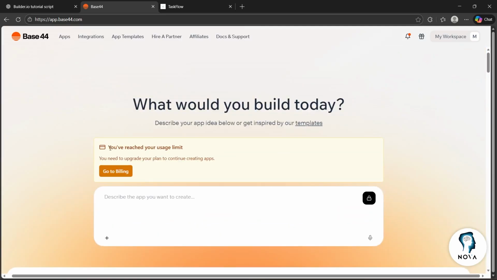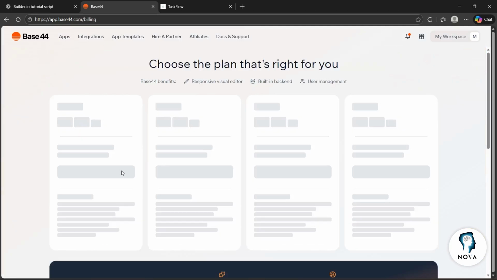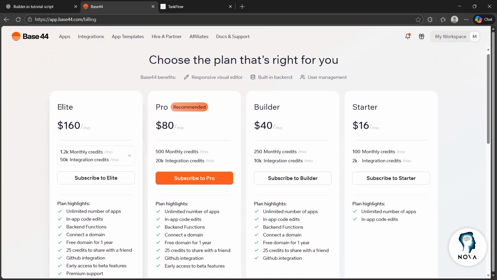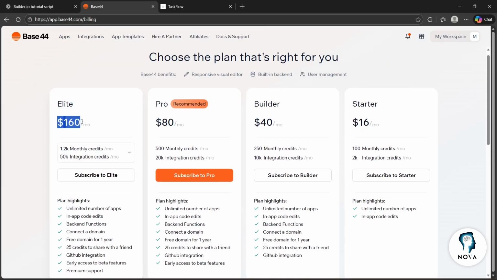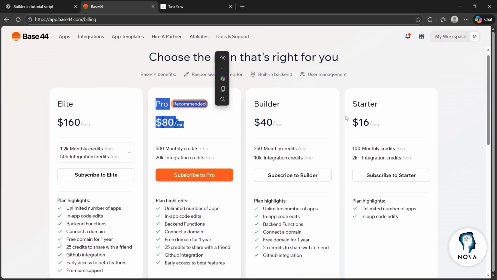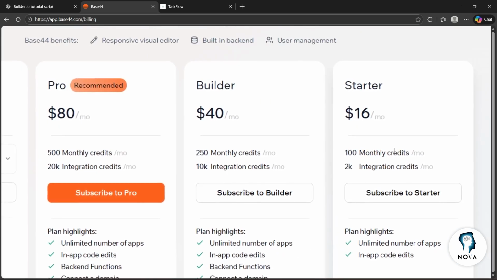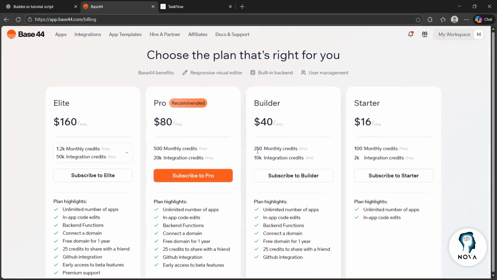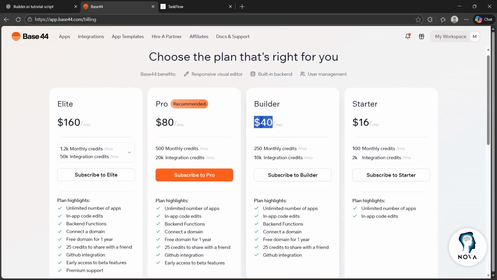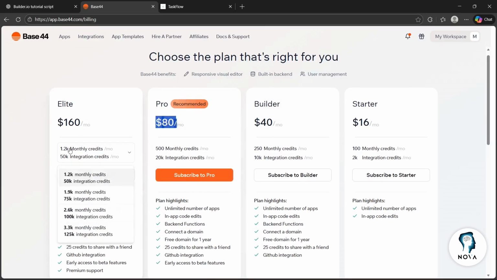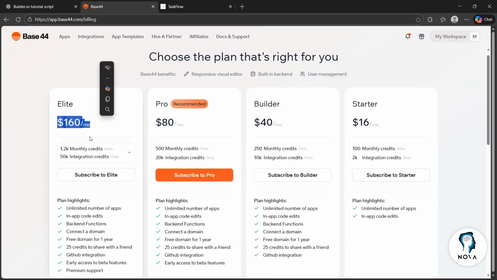Now, with the free plan, there comes a usage limit, so you can click on go to billing and simply buy a new plan. The elite plan is at $160 per month, the pro is at $80, builder at $40, and starter at $16. So, with all these plans, you will get a few credits like 100 monthly credits for the starter at $16, 250 credits at $40, 500 credits at $80, and 1200 credits at $160.